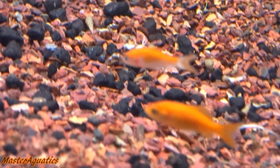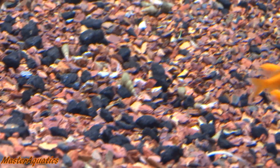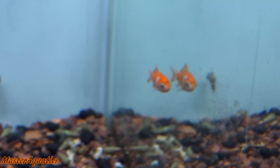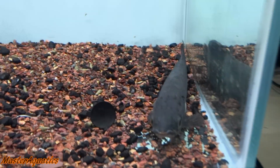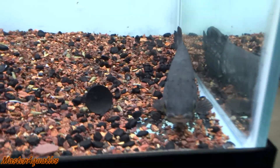The store owner told me he was feeding this fish goldfish, so I tried to feed him but he wasn't having it. It was his first day and I should have known better — like most new fish, the first few days or even weeks they might not eat while they get adjusted to a new home. I'm going to give him some time and try feeding him worms and frozen foods, but honestly right now I think he just needs to relax and get used to his new home.